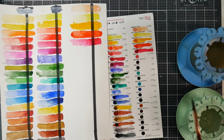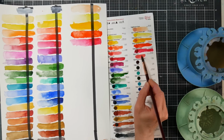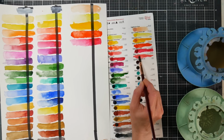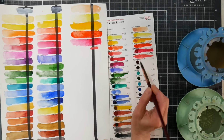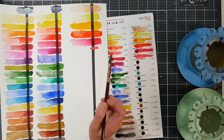That's a new one. That's not new to them. It's new to me. This is a mixture. Oh, it's pretty, isn't it? It's PR4, which is Tuladine red, I believe. Not a very lightfast color, if I recall. But they are giving it 3 stars.